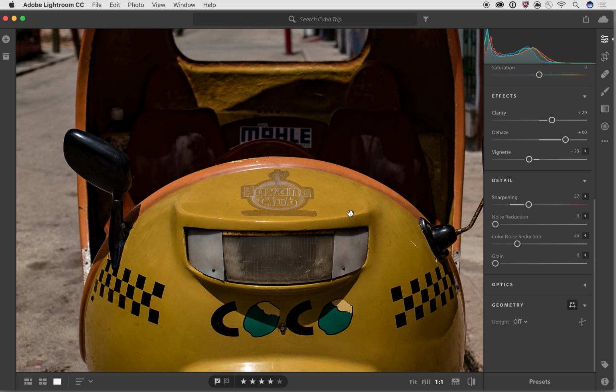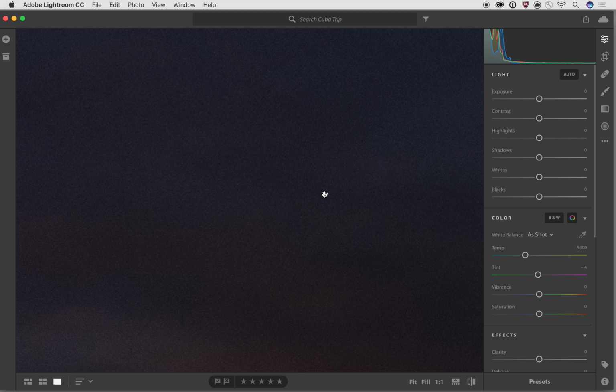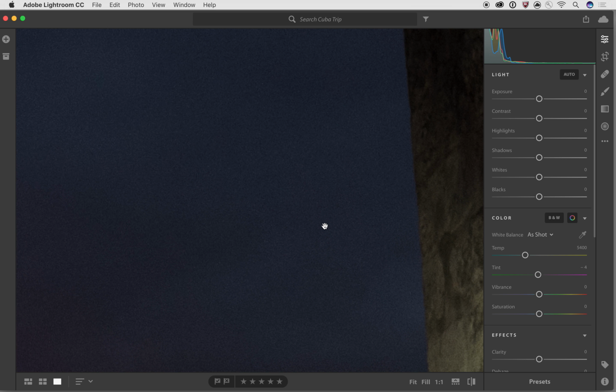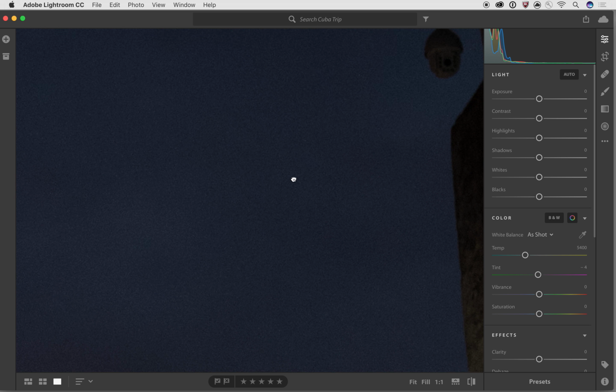Let's pick a photo that was shot at nighttime. How about this guy over here? So let's zoom in here and take a look at the noise in the image. I'm going to zoom in one more step, and you can see this looks like grain. Actually, that's not from grain. That was actually shot by the camera. And that's that little randomness that happens when you shoot at nighttime.